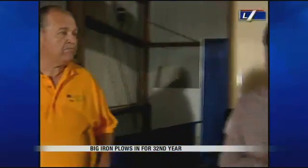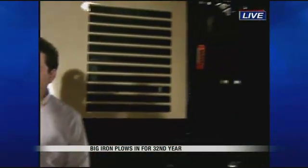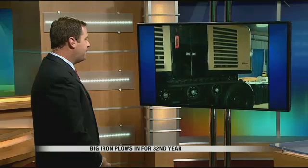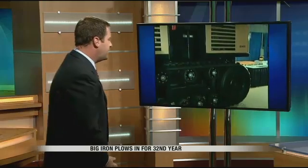Well, if you want to check out the Autonomous Tractor and see it for yourself, it's right here at Big Iron — come on out. A pretty cool piece of machinery out here at the fairgrounds. Amazing looking, and again, pretty amazing technology. John Treweiler reporting at the 32nd Annual Big Iron in West Fargo.